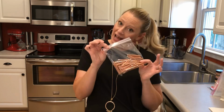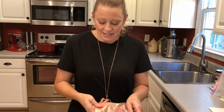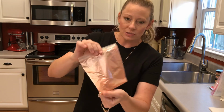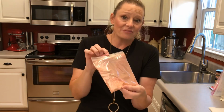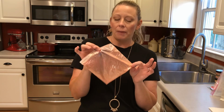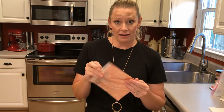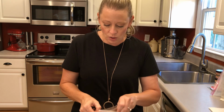Well, to match that, we needed some other rose gold. So I tried to come up with our own rose gold mica. I didn't have any, but I used, I think it was shimmer gold mica mixed with pink vibrance mica to make this color. And it is so pretty.